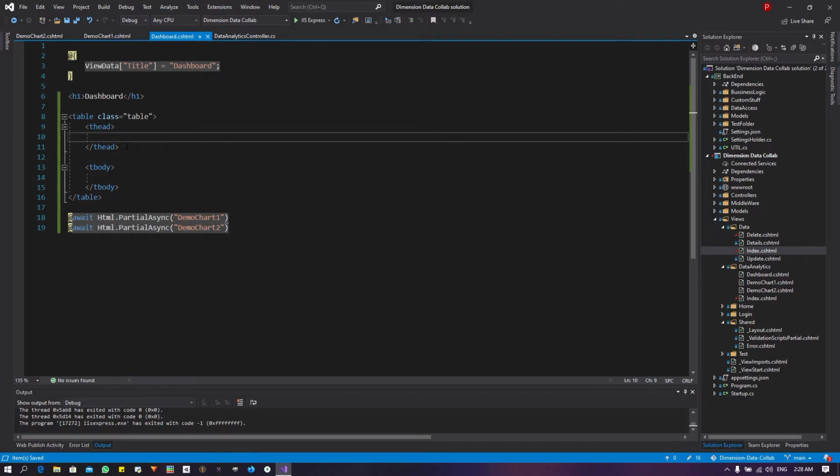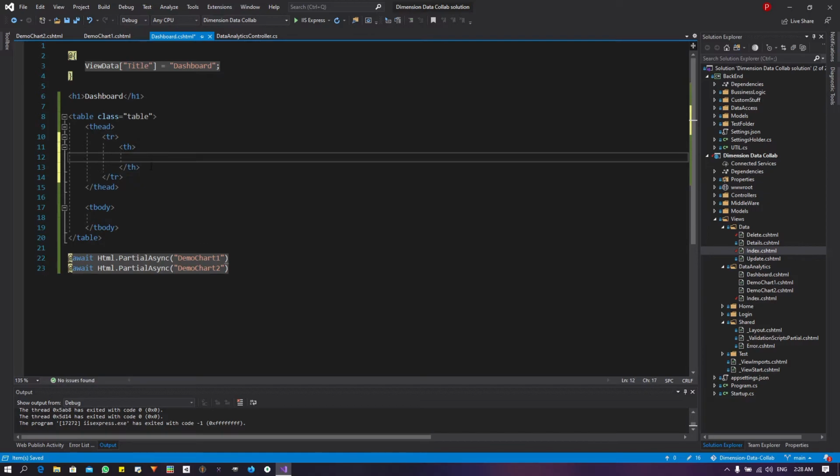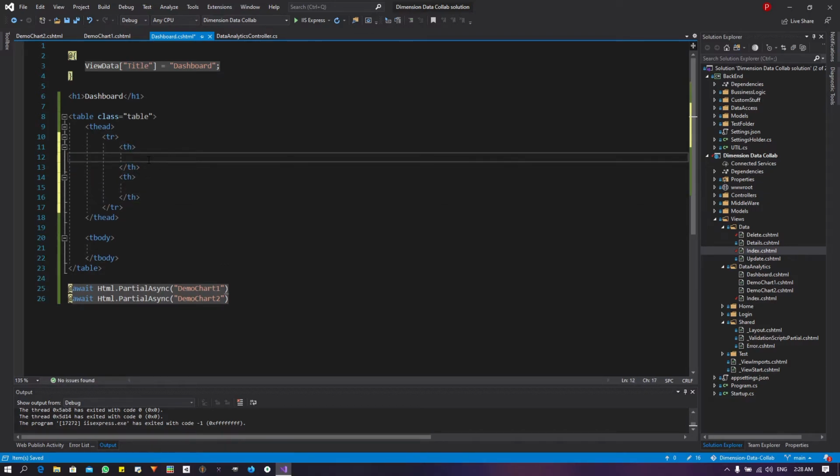So now in our dashboard, in T head, we're going to go table row and table heading. Now I'm just going to copy this real quick. And over here, because we're still on HTML, I'm just going to say C1 and C2.